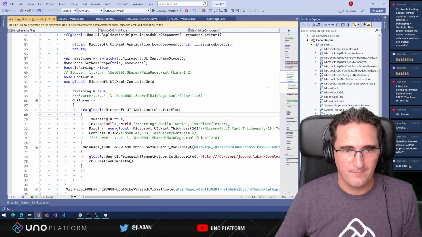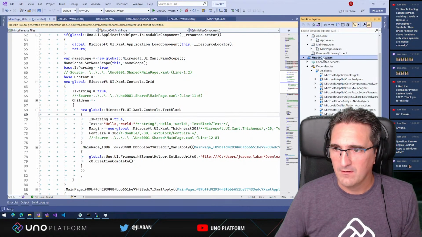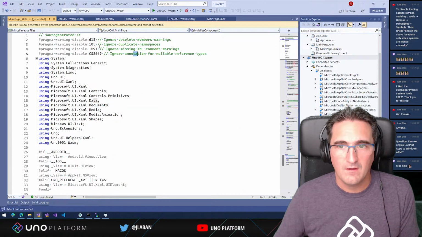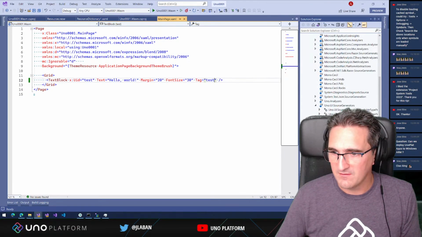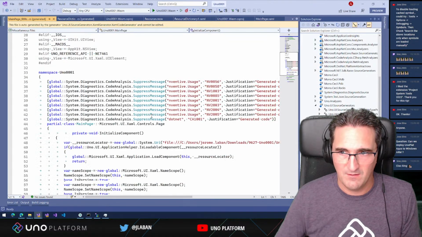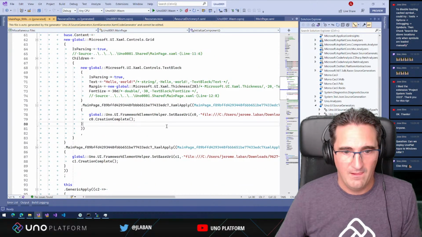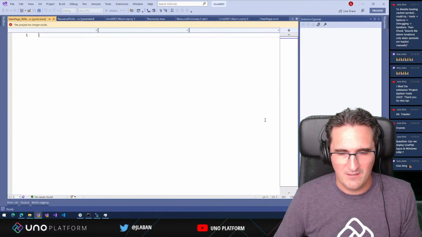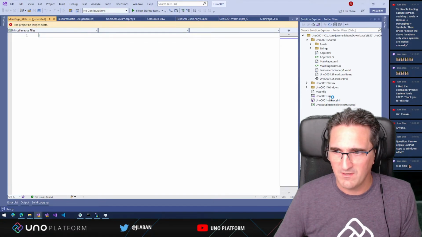Interesting. Okay, I'm not seeing tag generated here, so maybe the file is not getting regenerated properly. So that part with the generators, to see the generated code, is difficult to work with.